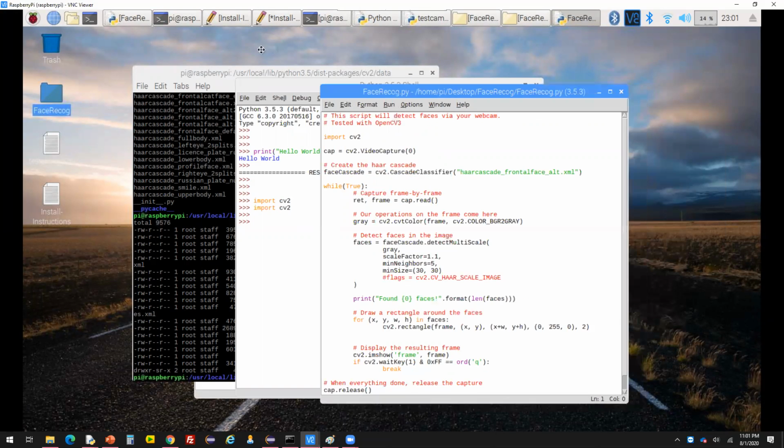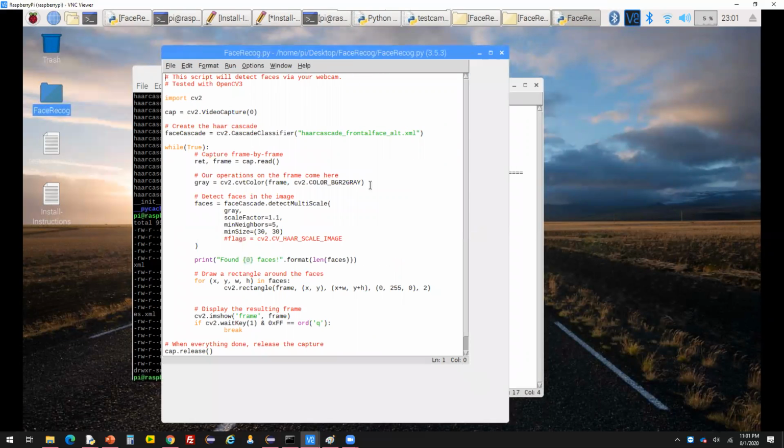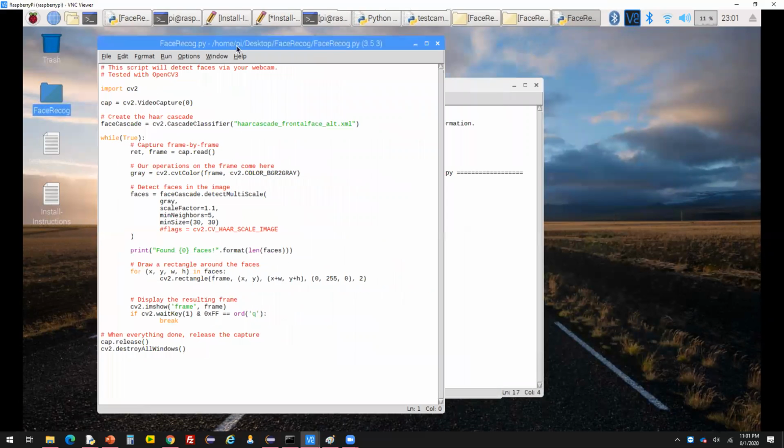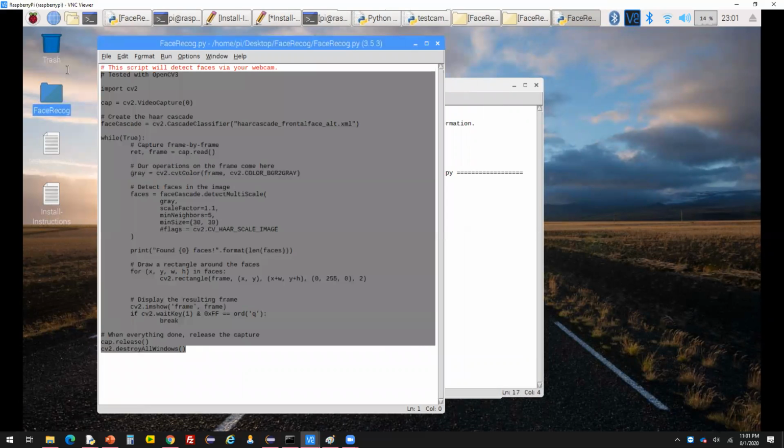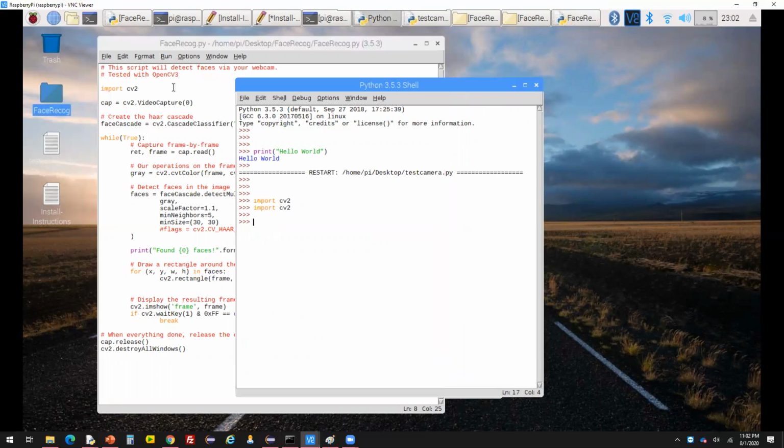So I will go through this test program, and let's first look at the end result of this. You'll be surprised to know that is all you need to do to enable facial recognition. Let me try to run it and show you, and then I'll step through the code.